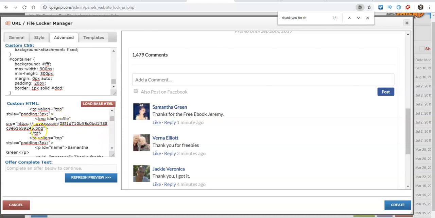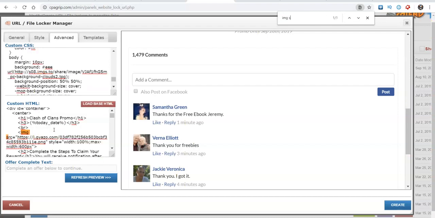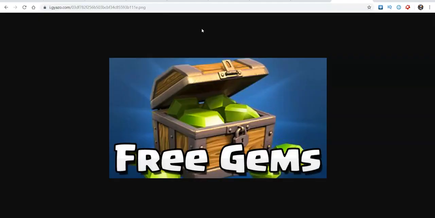Now, for instance, as far as the picture, this is the actual image here. Normally how you can find the images on any landing page is you do the same thing. Once you copy it in there, you can Control F, and then you'll always type in IMG and then SRC. That stands for image source, and it'll give you the images. Or you can just right click and inspect element to find that. So if I copy this just to make sure it's the right one, and then I open up a new browser and I paste that link in there.